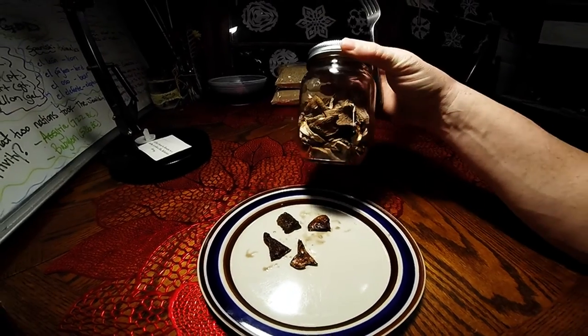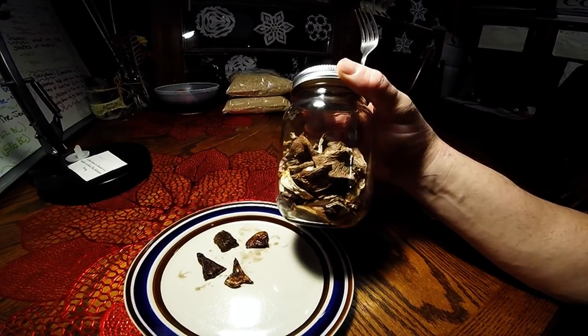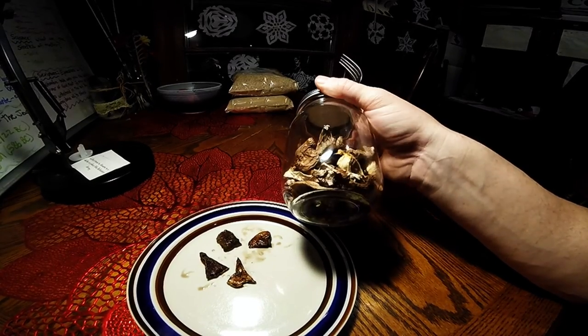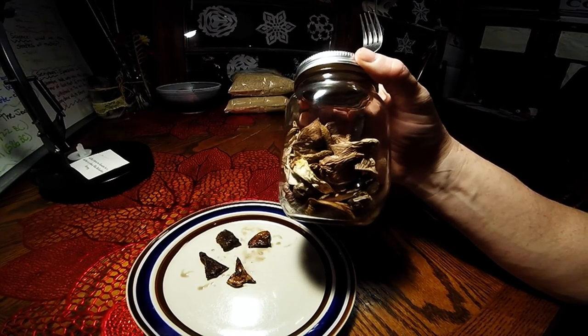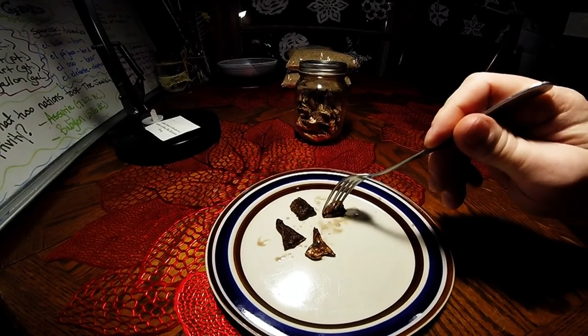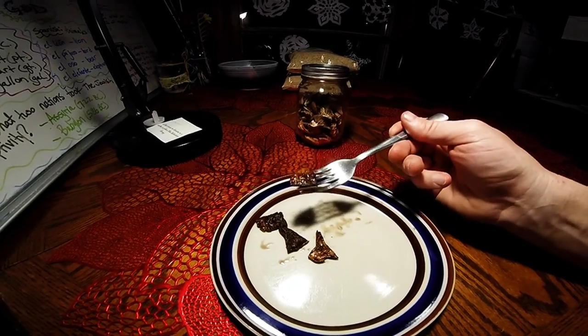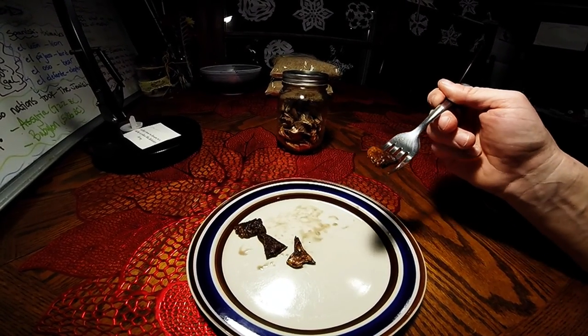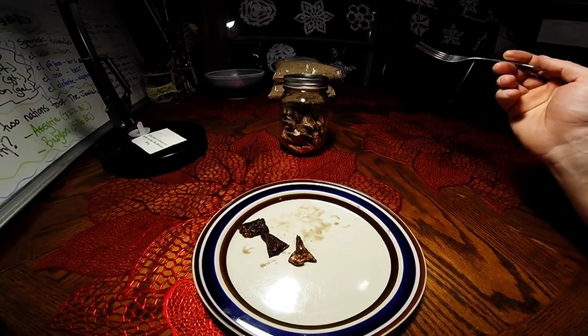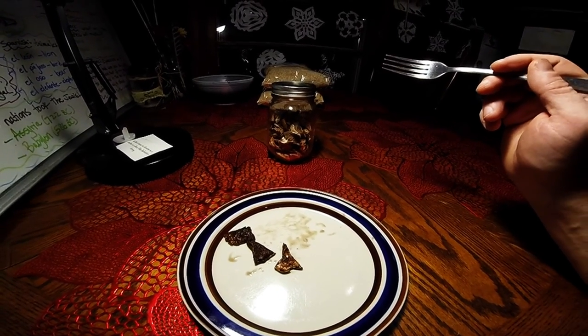They don't have a real strong flavor like something like Hen of the Woods would. But it's a very nice, very pleasant flavor. And even after being rehydrated and cooked, I can tell that they've retained that. So, like I said, I overcooked them a little bit. Won't do that next time. They don't seem to take a lot of cooking either, because they're kind of delicate in nature.